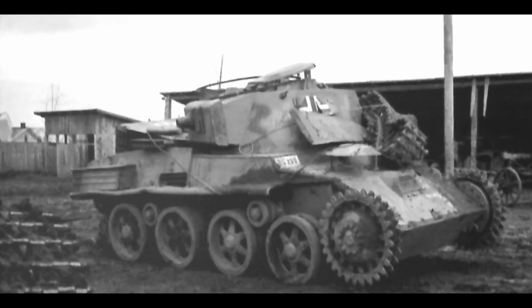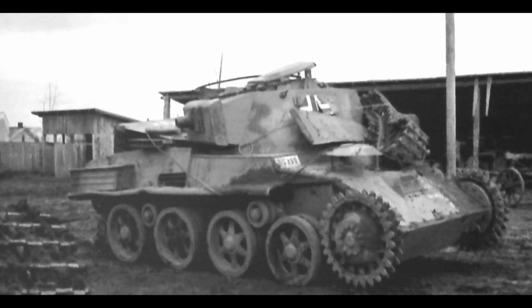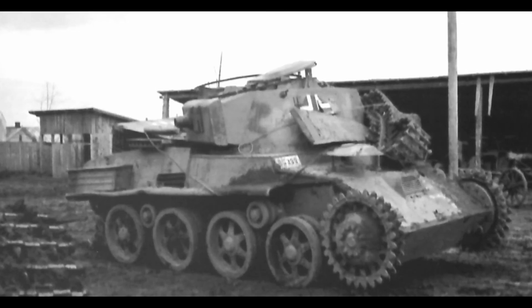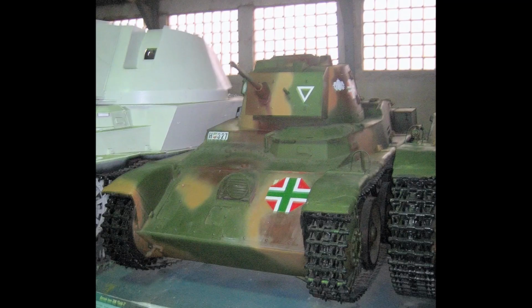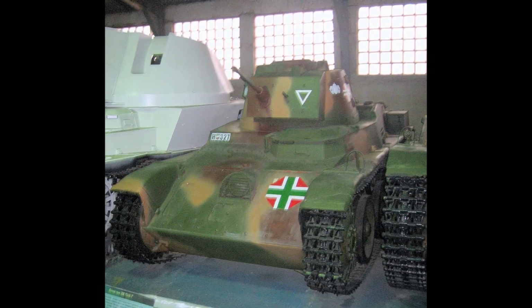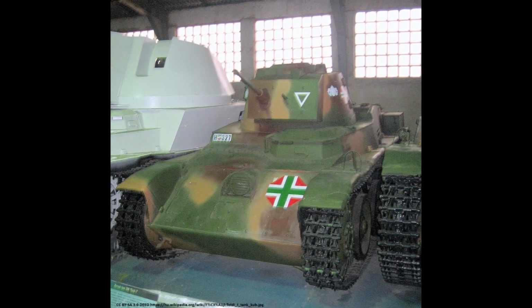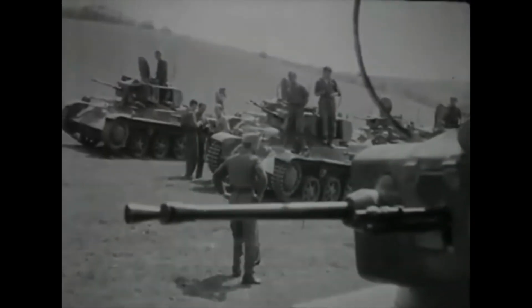As the remaining Hungarian divisions retreated into Slovakia and Austria, most tanks were abandoned due to a lack of fuel and maintenance. At the end of the war, the Red Army captured the remaining Toldis and shipped them to the Soviet Union for testing. A single tank of each version remains today in the Kubinka Tank Museum, along with two other Hungarian models. Although the German allies called it Paper Panzer, the Toldi was adequate in its intended role, which is why it was never abandoned.